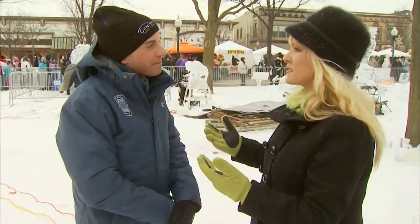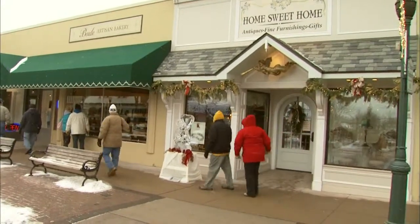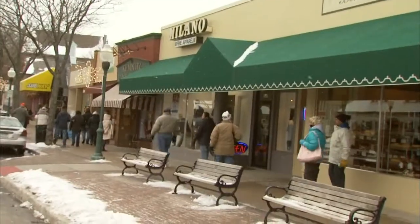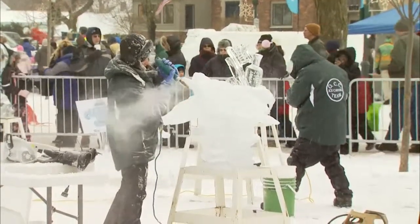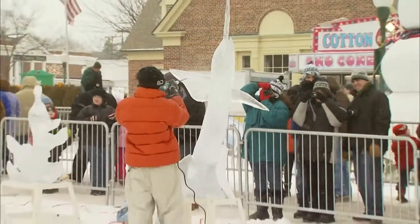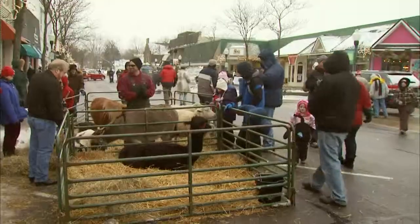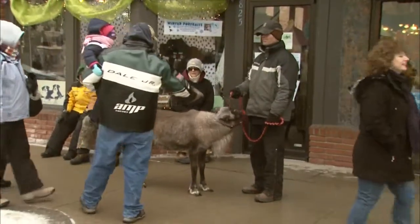So what sort of other things can you find as you go down some of the side streets? What are some of the other events? Well, of course, from the warm perspective, all the businesses and restaurants are having sales and specials to give people the opportunity to come in and, of course, get warm. Exactly. We have live music on the city streets. We have live carving. If you've never seen an ice sculpture being born up close, you can literally walk right up to a carver and see one of these things take place. We have a petting farm for the kids. Kids love farm animals. It's a great little feature. We have some live reindeer that you can get your picture taken with.